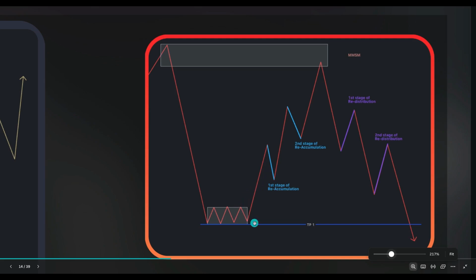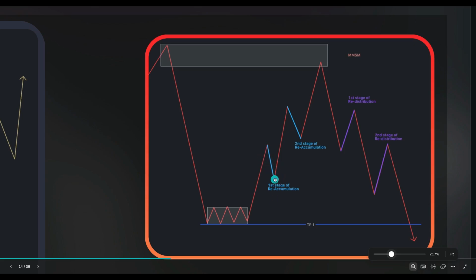Now here is what I mean by price accumulating in these programs. So when price breaks out of this consolidation, or at least for example on the market maker sell model, once price starts entering into that buy program, these pullbacks can actually be accumulation zones, or they can reaccumulate instead of just being pullbacks.